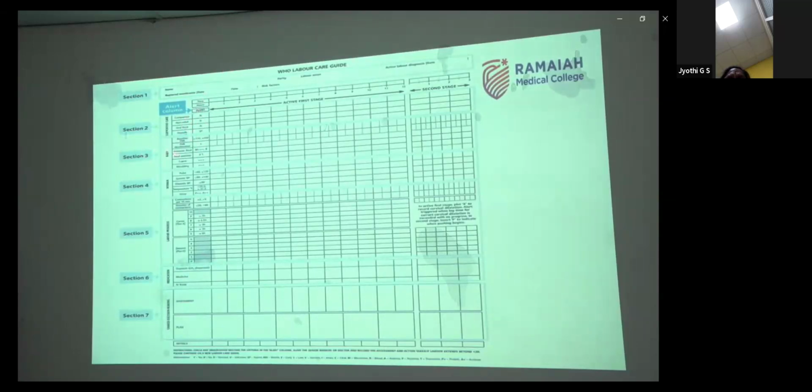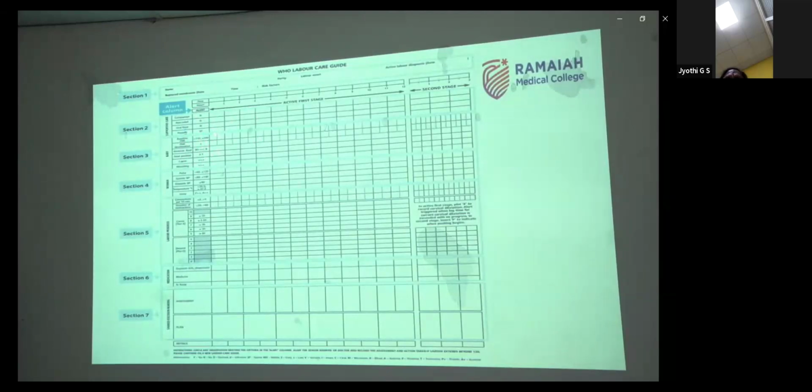Coming to section 3, which is about the fetal monitoring, which includes factors as mentioned here, which are baseline fetal heart rate, the deceleration of the fetal heart rate, the amniotic fluid, the caput, the molding, and the fetal position. Baseline fetal heart rate, anything less than 110 and more than 160, it has to be taken action for. And deceleration mentioned as E, L, and V, which is representative of early deceleration, which is considered to be normal. Late deceleration comes under the alert column, and we have to take action.